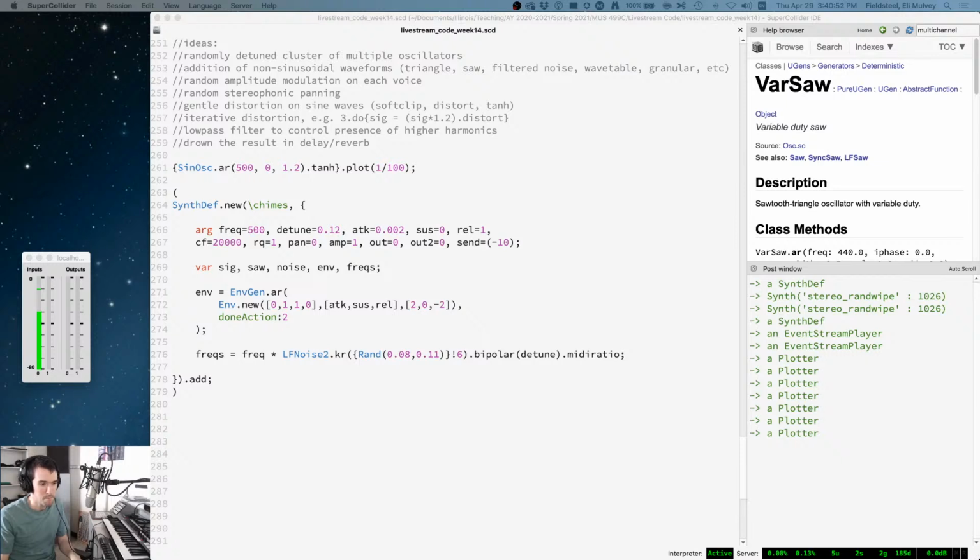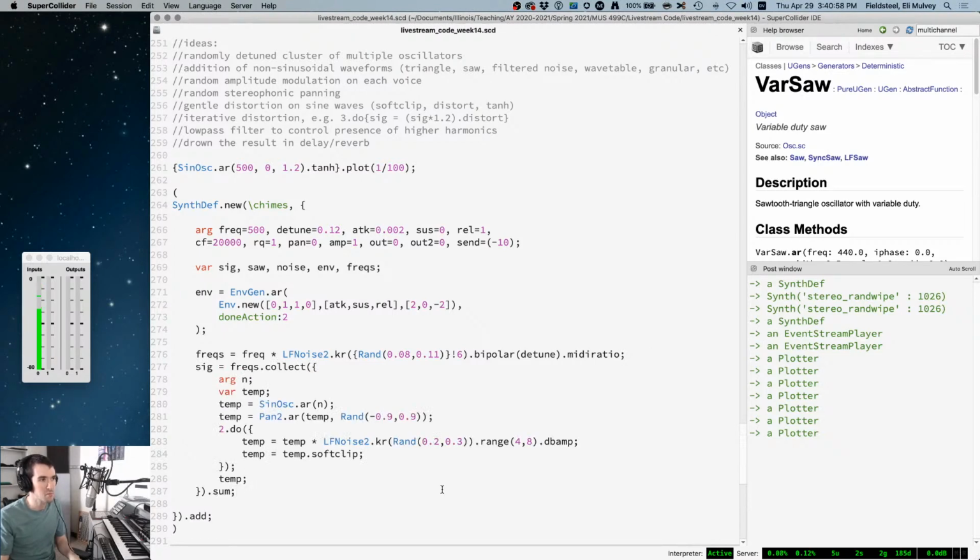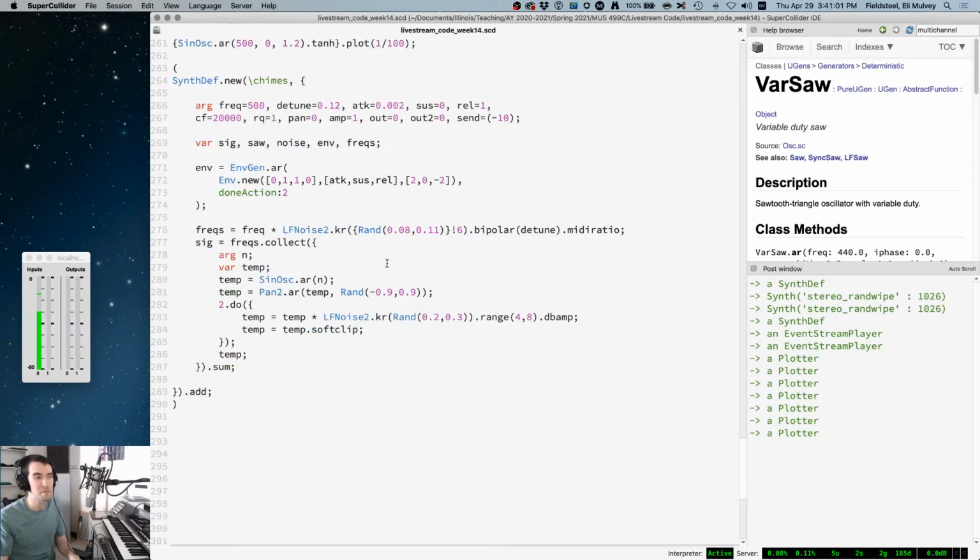All right, and then we'll step through this. I'm copying and pasting because I'm worried I'm going to make a mistake somewhere along the way and then have to spend 5 minutes debugging it. So I am going to paste this in. So now we actually establish one component of our output signal, which is called sig.